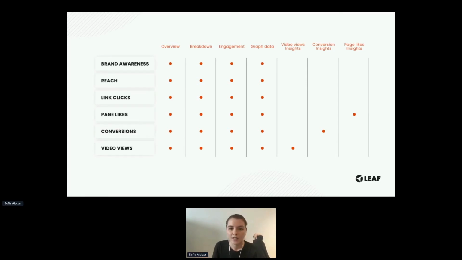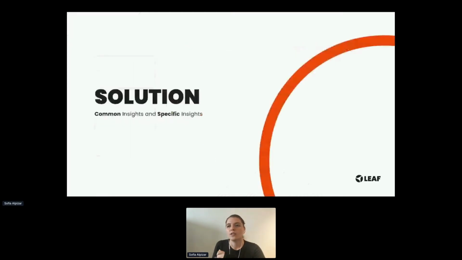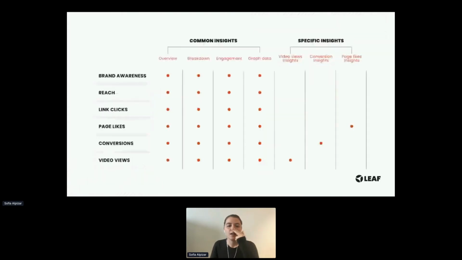And when we are requesting insights for the data that a campaign is generating, some of them are shared between all of the campaign types, but some of them are specific to a type of campaign. So we needed to figure out the logic behind it and algorithms to divide these functionalities so that we know exactly when we can have a specific function that brings the common insights for all the campaign types, and when we have to detect exactly what type of campaign it is, so we have this additional information that we need to request.